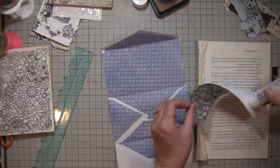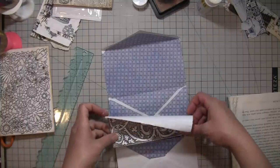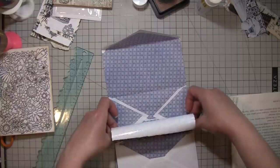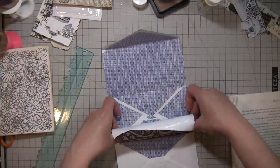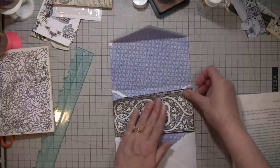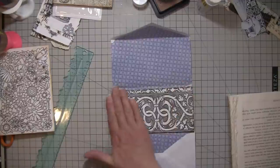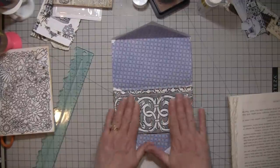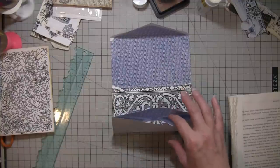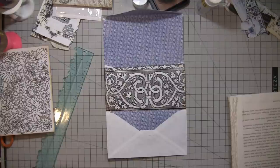I may do another black and white journal. It probably won't be right away, but I really enjoyed doing that journal, so. This journal, I should say. I really like just the black and white together. It's fun. So we have this opening here, so we're going to go ahead and cover this entirely because we don't need it.